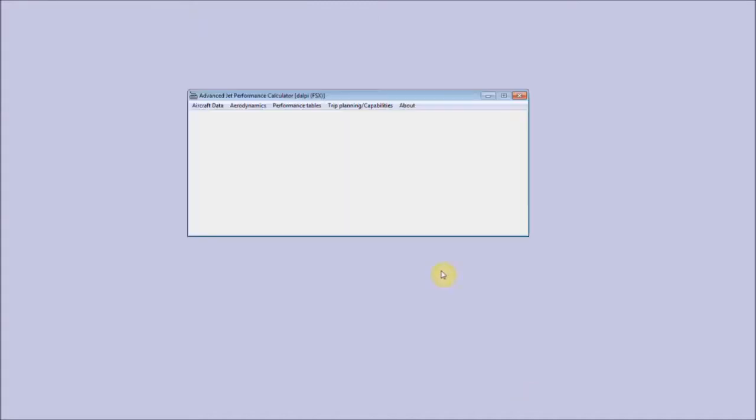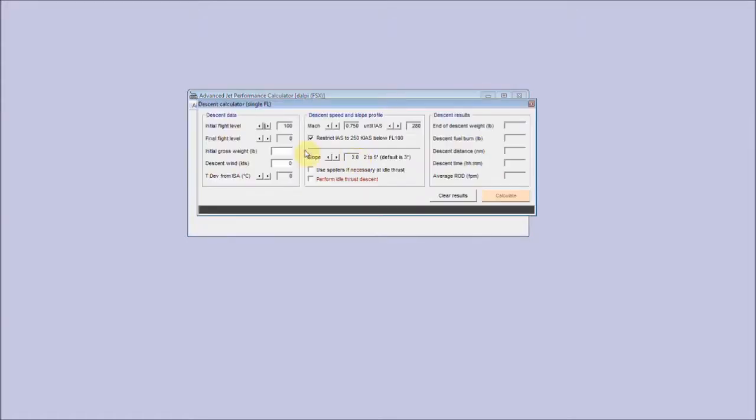Another application here is the Advanced Jet Performance Calculator, which just needs the air file and the aircraft.cfg, and then you can, for instance, use the descent calculator, enter a descent you'd like to be calculated.